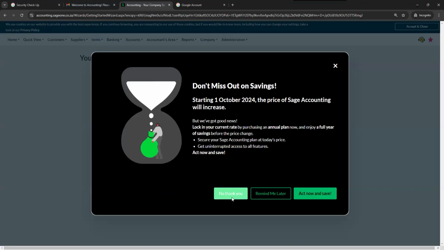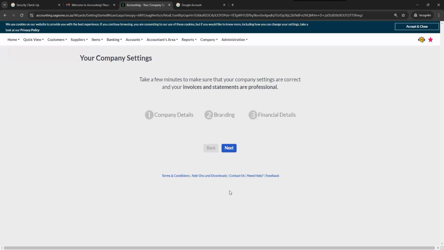So depending on your cash, if you are just starting with your business, I would advise you to go for a monthly package rather, because you know how the business is doing. When you make income, then you are paying as you go, you see, so it's better. But if you have enough cash, or you've planned for it, or you've budgeted for it, that's the way of saving. Okay, to save, you can pay for an annual fee. It's all up to you. All right, but I usually advise monthly, especially for people that are just starting, but it's all up to you. Okay, no thank you for now. We'll come back later. No thank you.